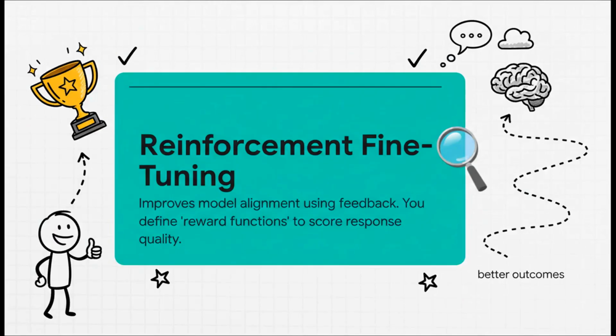All right, now for reinforcement fine-tuning. This is way less like a textbook and a lot more like a coaching session. You don't give it the perfect answers up front. Instead, the model tries an action, and a reward function, your coach, gives it feedback, like warmer or colder, to steer it in the right direction. It learns by trying to get the highest score. This is incredibly powerful for subjective tasks, and we've seen it deliver an average accuracy gain of 66% over base models.